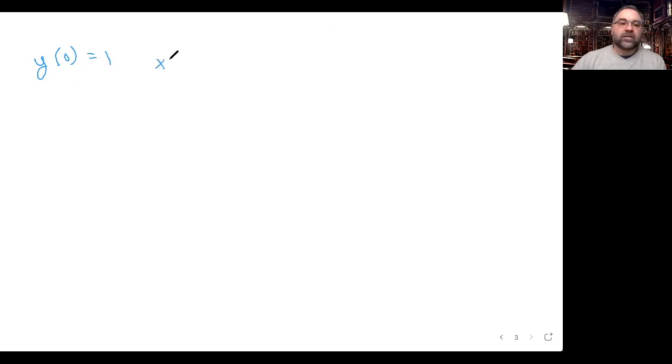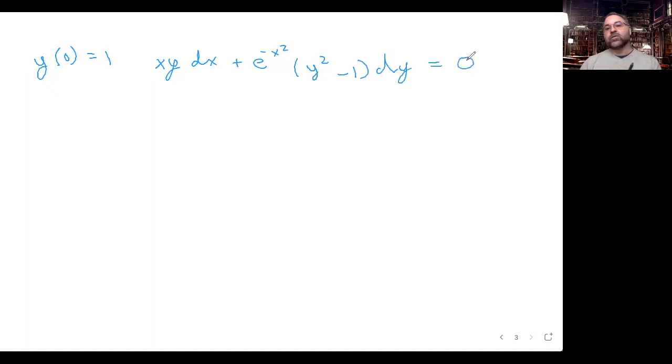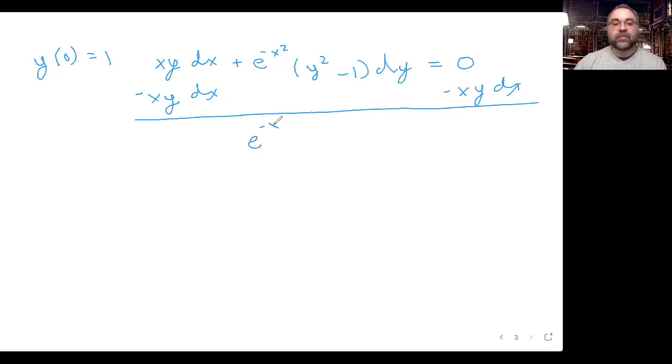And we're given that this is the differential equation, xy dx plus e to the negative x squared times (y squared minus 1) dy equals 0. And as you're looking at that, you're probably like, well, that certainly took things up a level for difficulty. But the nice thing is they've already split the dy and dx up for us, so we can really just subtract the xy dx term over to the right-hand side, and that helps tremendously. Because now all this is a matter of doing is moving the y over to the left-hand side.